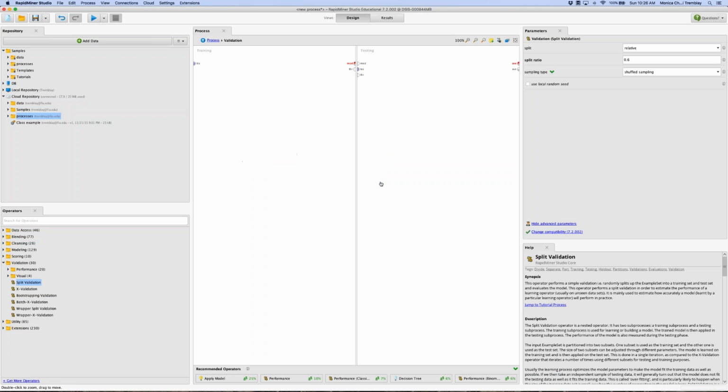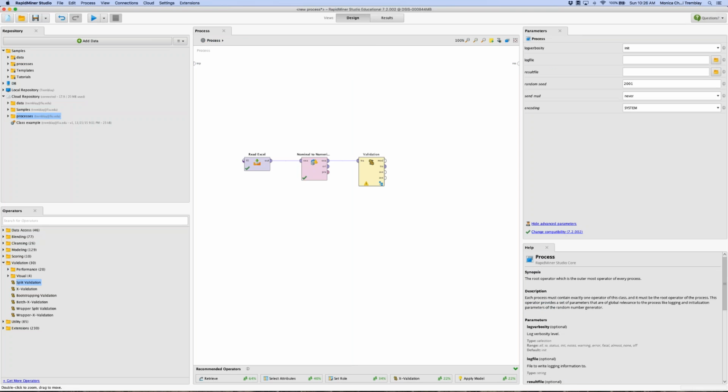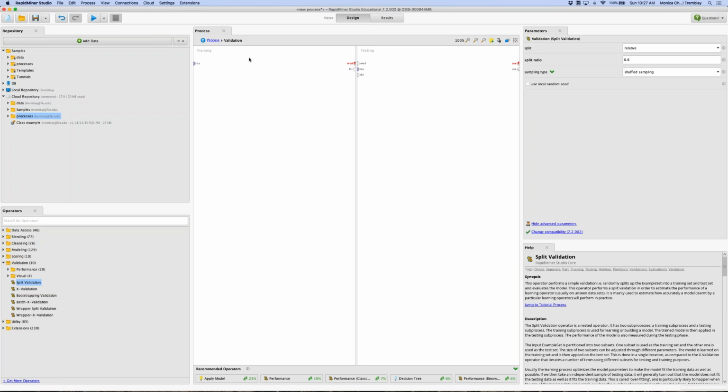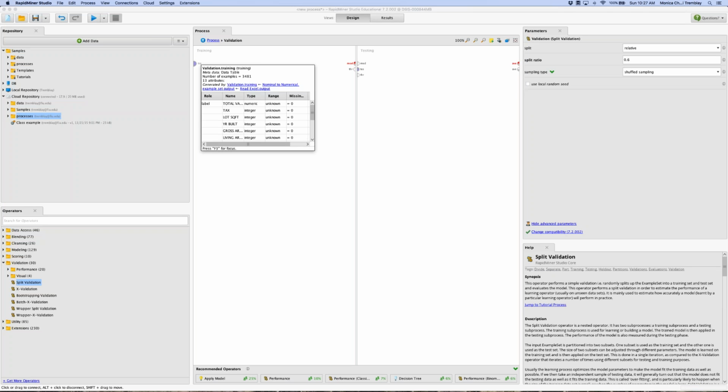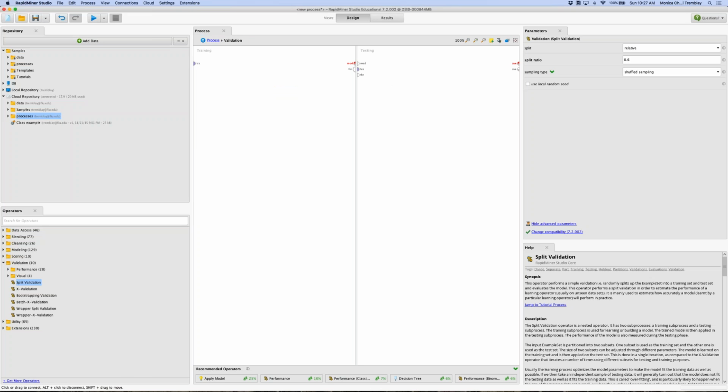And if I double click on it, it brings me to the sub-operators processes. If I want to go back to my process, I come here. So here I am, and it makes this very, very clear. It says on this side, you're going to train the data, train the model. On here, you're going to test the model. The data coming out here are the 60% that we set aside for training. So this little stream here is going to bring out all the training data, and we're going to spit out a model, which is basically a function, okay?